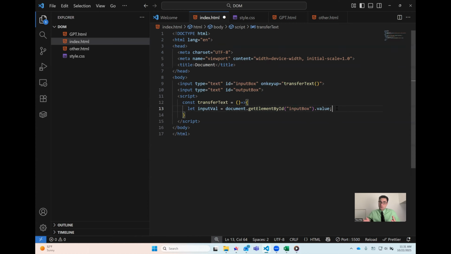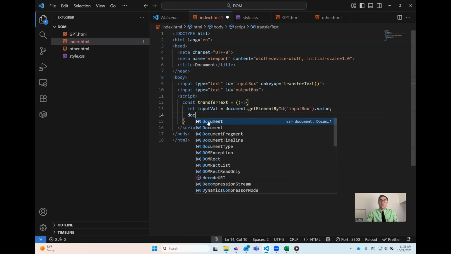You access it using the DOM, and then you access the name of that object's attribute. In this case, the value. You can also set those, similar to how, if you had an object, you could change its name attribute. We've got an object that has a value attribute, and we can change that as well. So what we want to do is change the value inside of this input. So we want to say our output box.